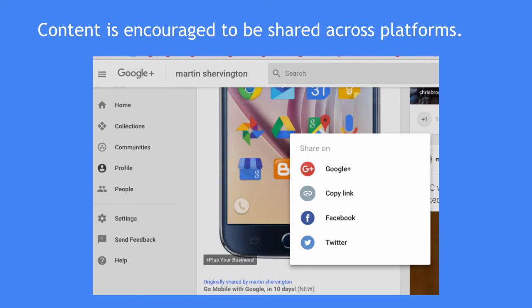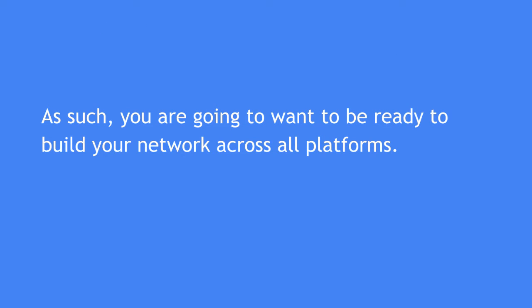Now, what this means is that you're going to want to be ready to build your network across all of the platforms. And I've been saying to Academy members for the last year, we have to be really present on LinkedIn and Twitter and Facebook. And potentially others. Instagram is wonderful for a lot of people, but we've got to be present. Because if you're not there, then the network is. So sometimes you've got to go to where the influencers are, you build the relationships, increase the network reach.